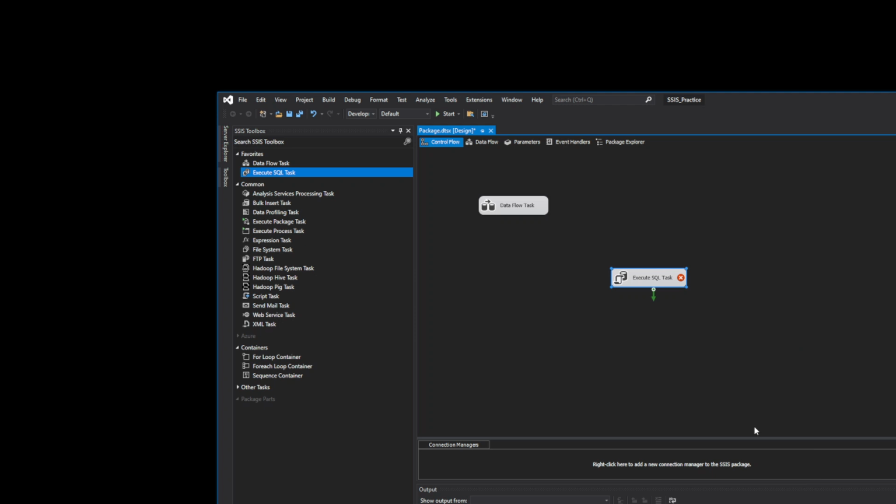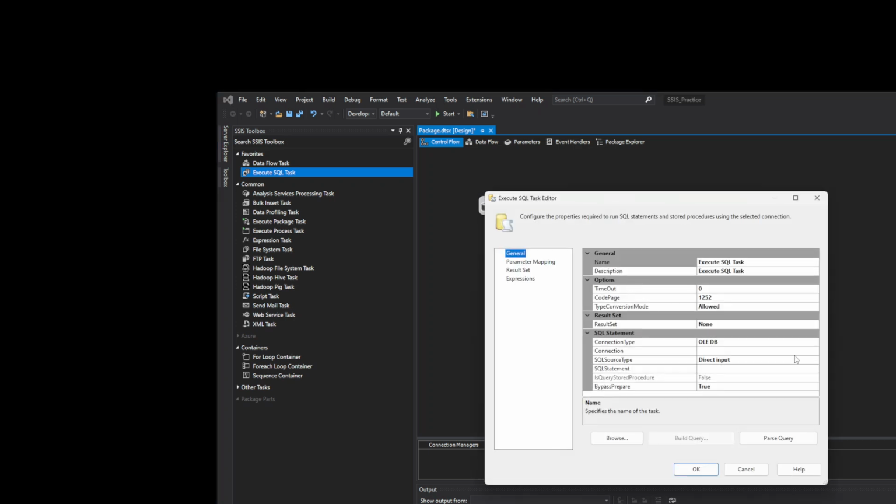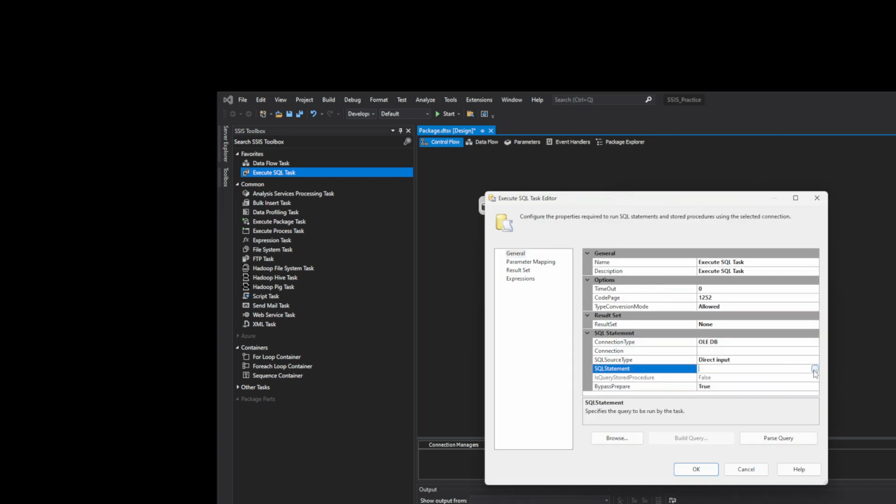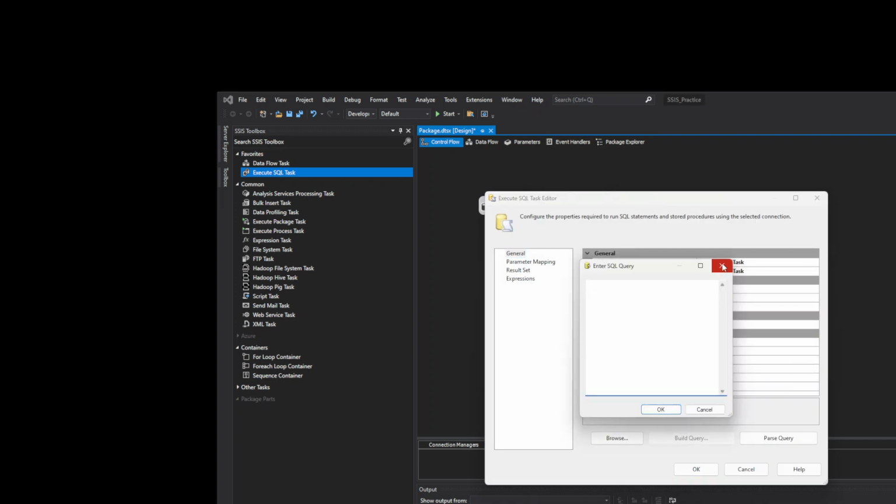So what will truncate do? Yes, it's a simple question, right? It will delete, remove the data, and reload, right? The same kind of thing. So here you can put a truncate table statement, and it will insert the fresh data from the start. Either truncate, insert, update, anything we can do here.